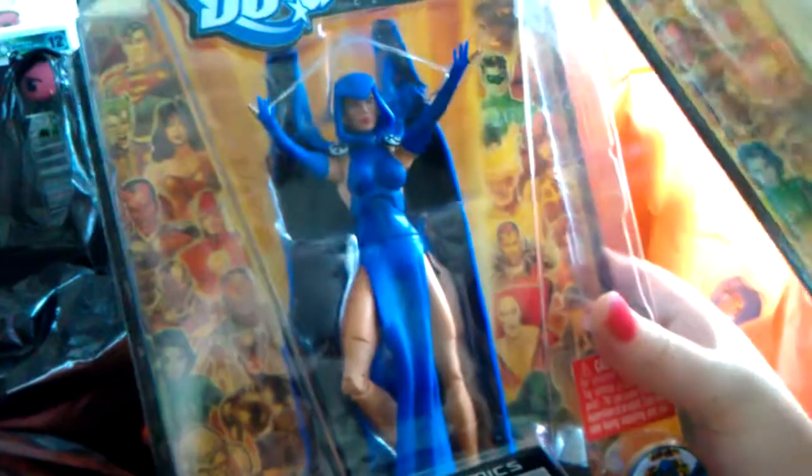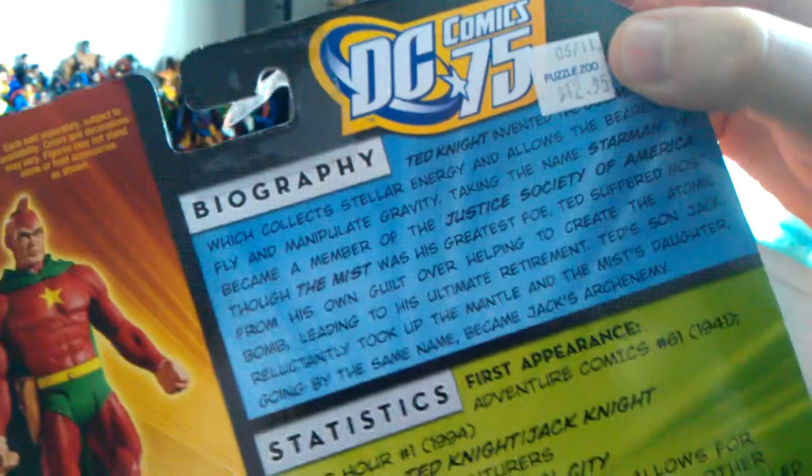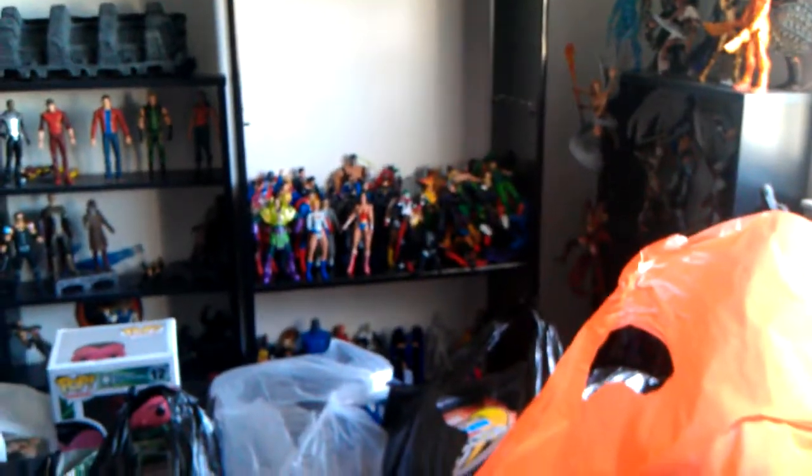They did have some DC characters. These guys are the Validus Wave, and they were selling them for $12.95, which is actually a pretty good price — anytime you go to Target, Walmart, or Toys R Us, $15.99 is pretty much the price. So we decided to get these characters. I heard this is a variant, the modern version — he kind of looks steampunk. Nika loves steampunk, so that's a plus. We needed to build Validus, great price. And we've been needing Raven in the DC Universe because the one we have is not as articulate.